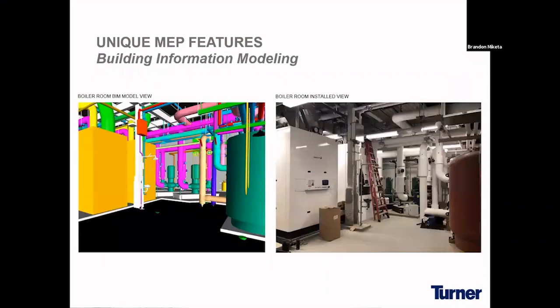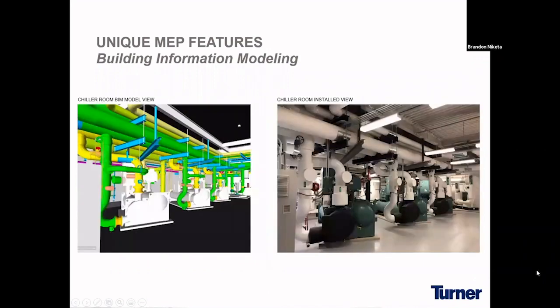These next few slides are fairly quick, but basically in the building information modeling, the BIM model, this is the example of the boiler room. And over here on the right, you could see the install. You could see how detailed it is, even looking at this pipe with the valve. The valve is installed here. Basically, this install should be matching what is shown in the model, and that is because everything is being fabricated from there and being properly labeled, as I mentioned.